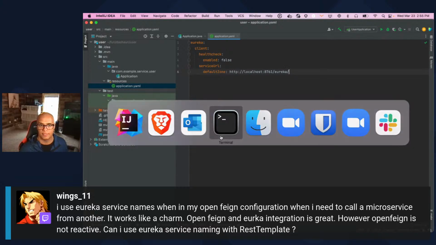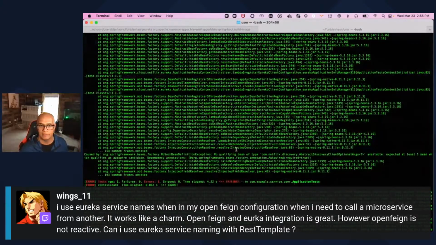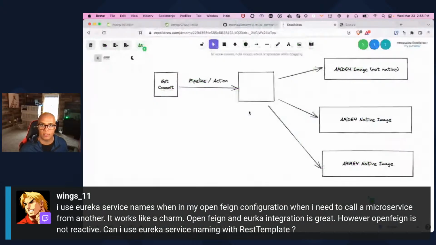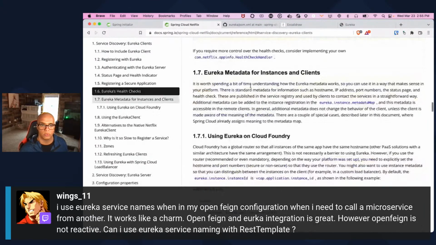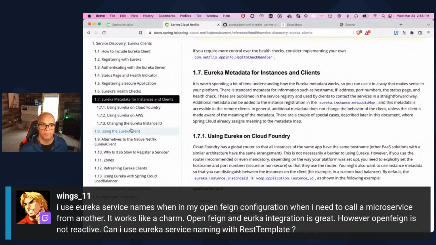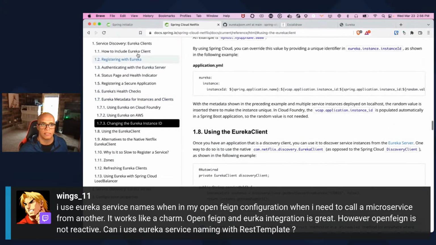See if I can get this simple example. It still failed. No qualifying bean. I'm not sure what I did. Do I need to give it a name? I didn't have to do that.